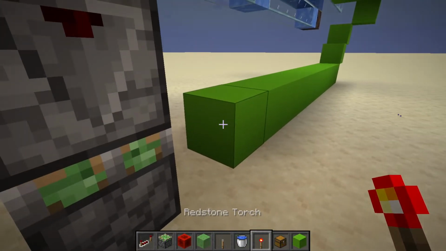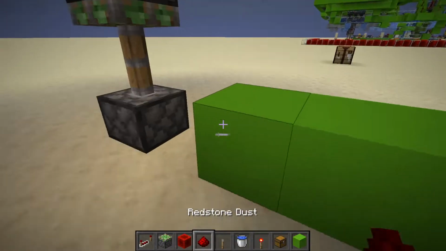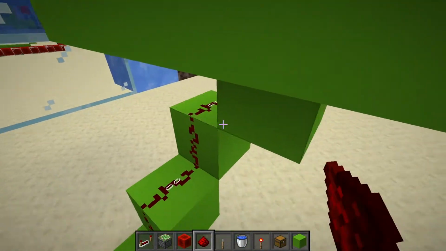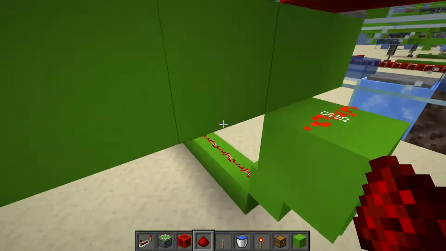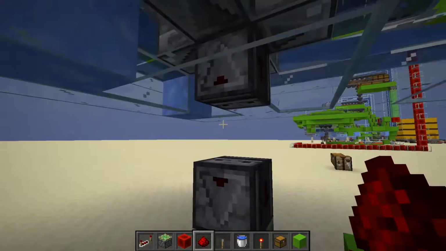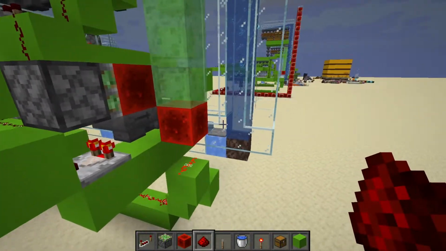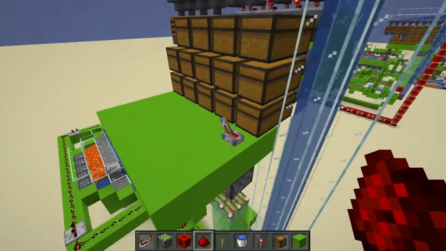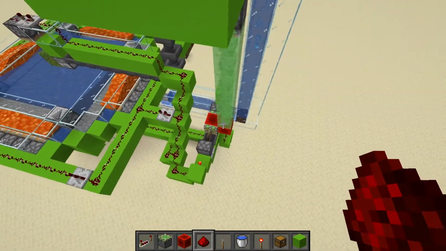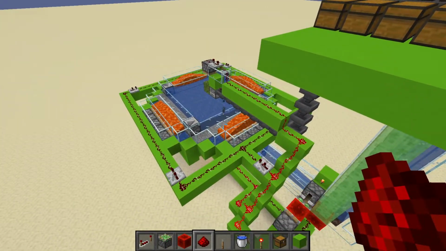Now we'll want to place a redstone torch here, and then take some redstone dust, connecting it along this way. There. This will turn off the redstone torch, keeping the item droppers down here from spitting out the items into the water stream. Now we can go ahead and turn the farm back on. And you can see that the hopper clock will continue cycling through and that everything will be acting as normal.